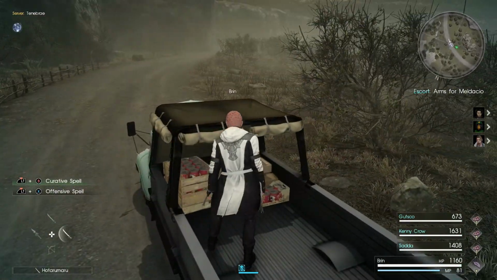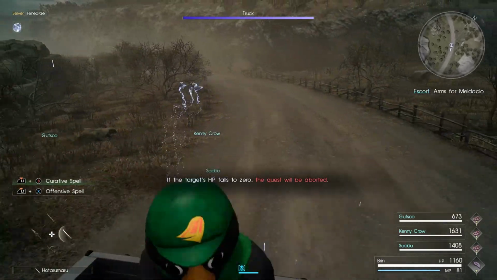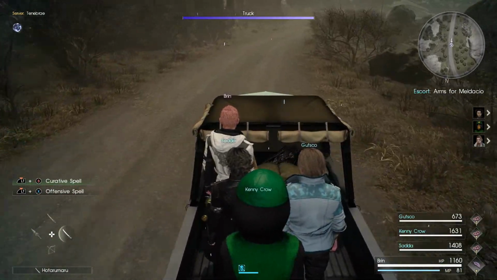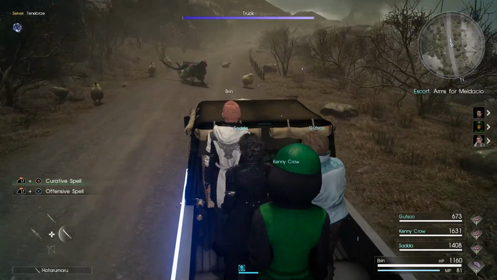And with that, we are on a new escort mission. The previous escort mission, which I was on a truck, went real fast and easy. I'm thinking that this is going to be the same. Luckily, I've got my boy Kenny Crow with me. Seems to be a random NPC. Haven't figured out a way to always trigger him in the party. He's just amazing, especially for high level stuff.